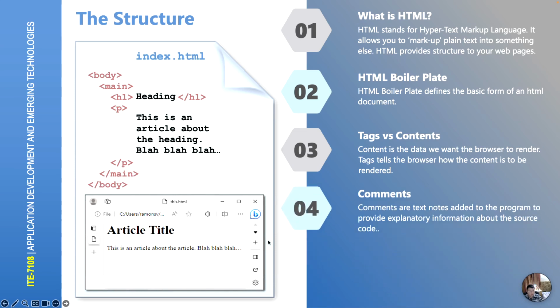Comments. Comments are text notes added to the program to provide explanatory information about the source code. They are used in programming languages to document the program and remind programmers of what tricky things they just did with the code, and also help later generations in understanding and maintaining the code.